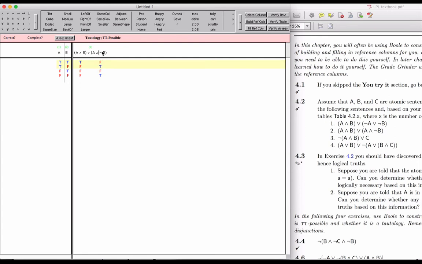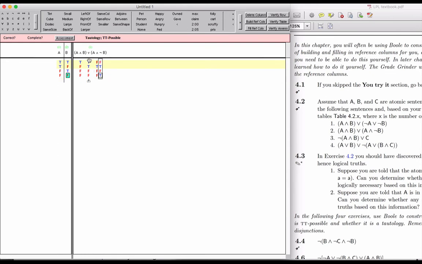So the negation in front of the B has the same values as the first exercise. And I hope it goes without saying we've just got 2 atomic sentences, so no change in the number of rows. So we've got conjunction, which means that we have the following values: false, true, false, false. And then on the disjunction side, we have true, true, false, false.